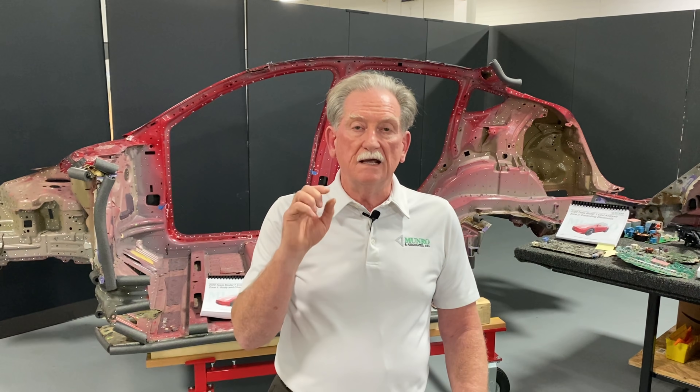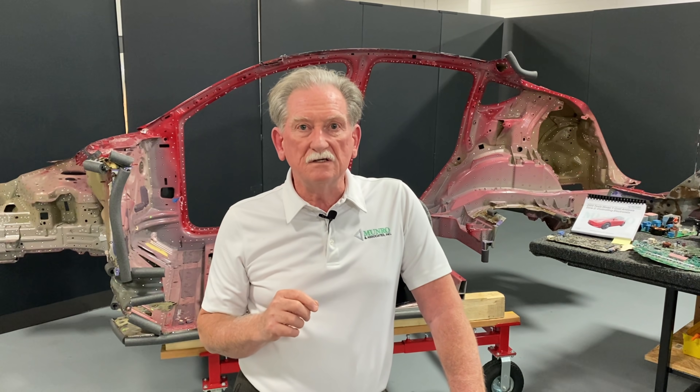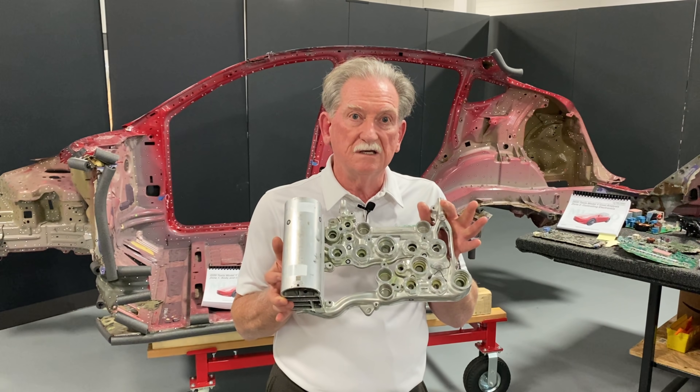Another thing we found was that when we got our vehicle, there was no shroud around the compressor. Their newer vehicle had an excellent design for a shroud and it looks spectacular. Am I saying things that Tesla told me to tell you? I don't think so. I think Tesla gets kind of annoyed periodically when I tell you that this casting has magic inside it, or that this casting uses a totally different kind of aluminum, and that they can make 13 design changes in less than three months. People don't like to really spread that around.